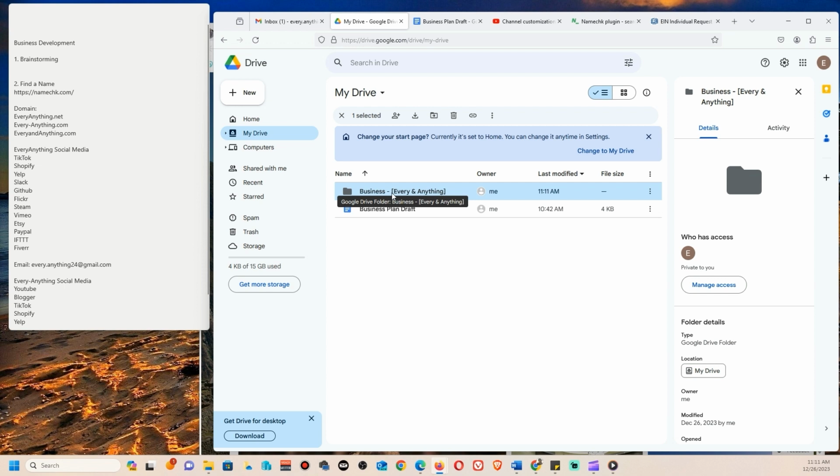So don't just throw things all over the place, because it's going to come to a point when you need something and you can't find it and you're just going to be scratching your head like, man, where did I put it? Like I said, this is one of the reasons why I do recommend going with Google, because you have all the tools already built in, free once you create an account, that you can use to your own advantage to make this a little bit easier so you can be successful.